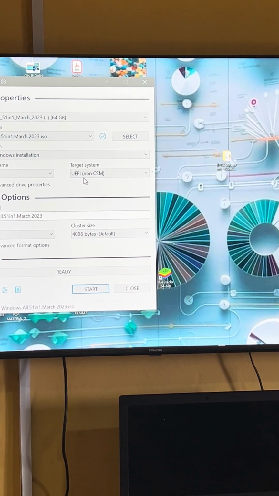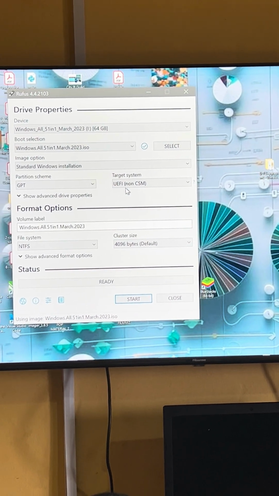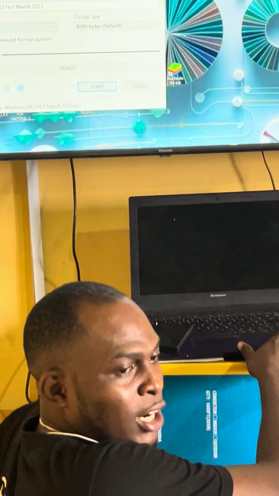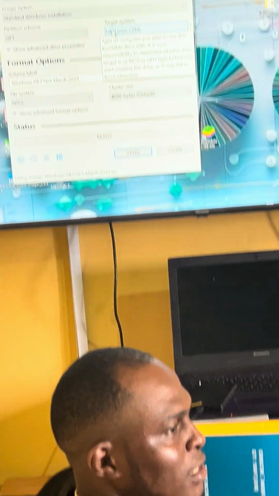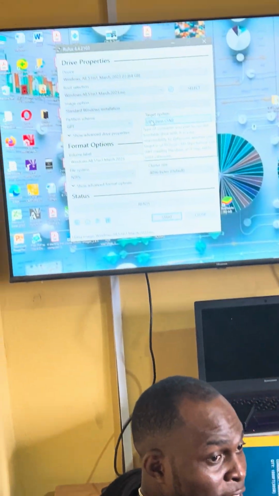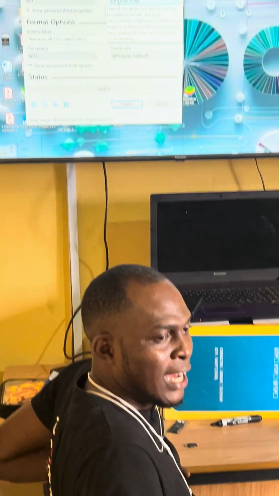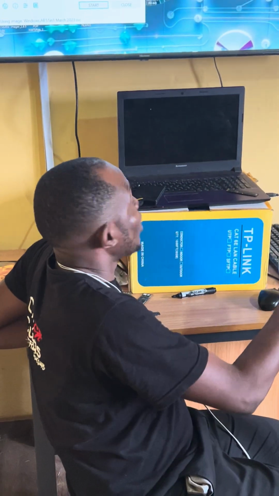There are some systems where the manufacturer configuration is to boot with this. I'm just telling you a secret: if someone brings a system, you may feel the hard drive is not good, but the hard drive is good. Maybe the system went back to factory mode. They had changed it to legacy and you loaded a legacy operating system on it. Maybe after a few months it went back to factory reset, back to UEFI mode. So when you put on your system, it tells you that no operating system was found.